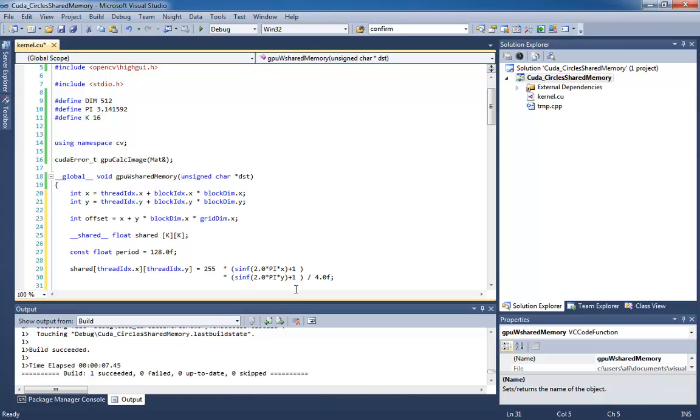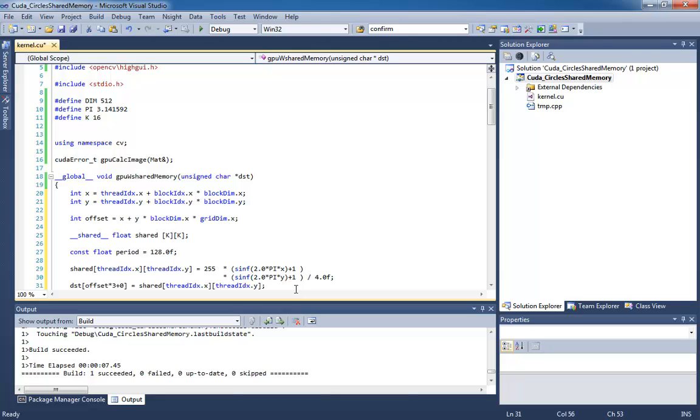Remember, my global memory is called DST, and so I'm going to write in at its offset times 3 plus 0. I'm going to write shared of thread index.x and thread index.y.